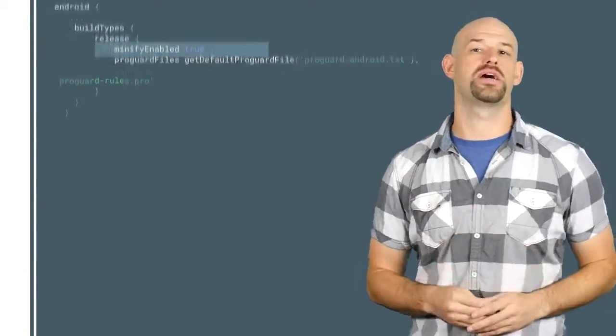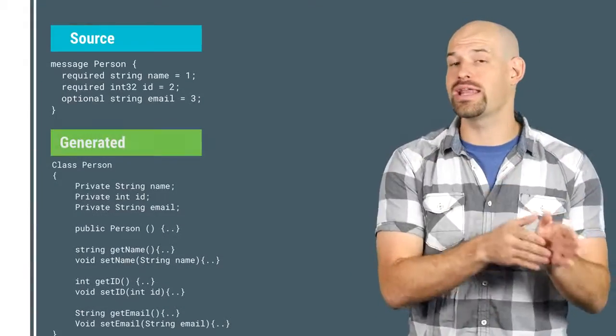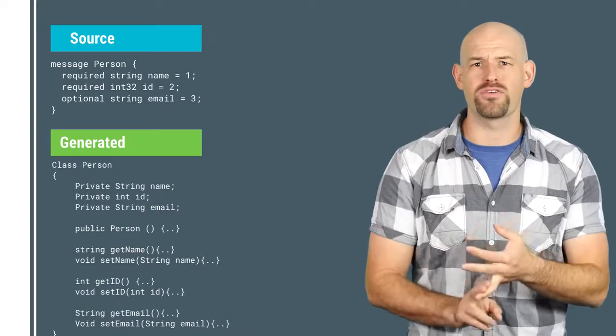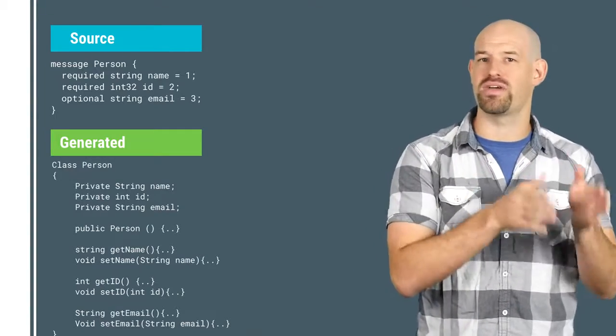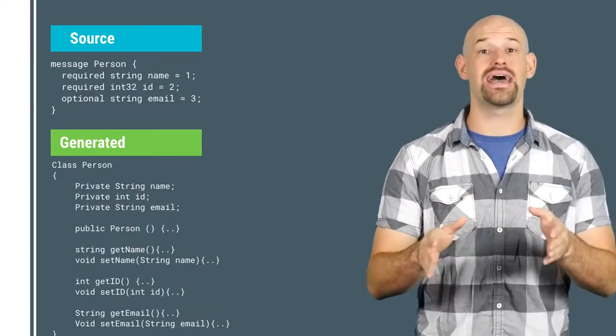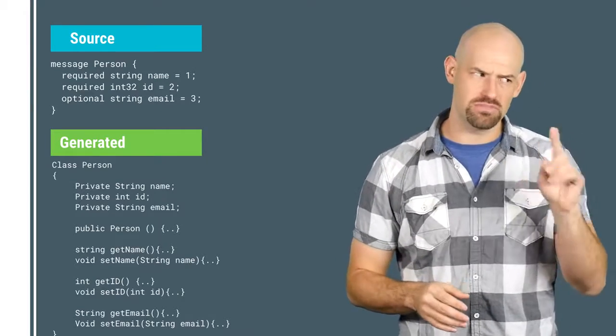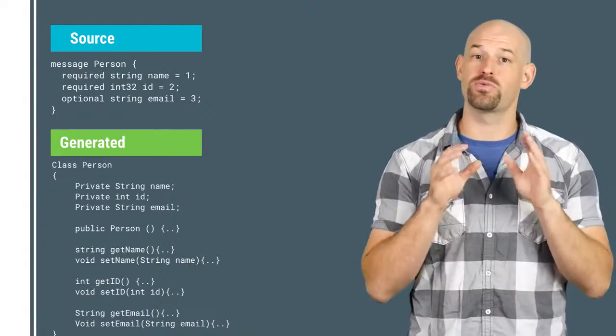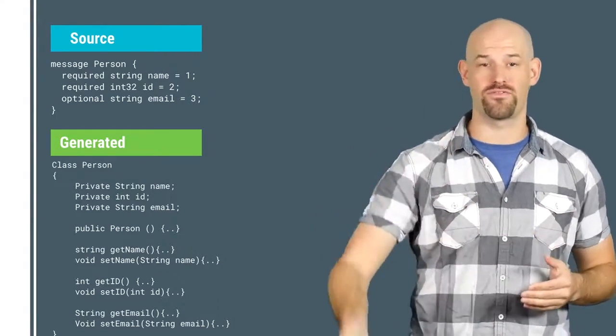Next up, try to optimize code which is responsible for generating other code. There's lots of things like enums and protocol buffers which can result in an increased number of methods and classes inside of your dex file, thus causing bloat. As such, make sure to have a keen eye, or in some cases a flamethrower, to tune and optimize this type of code, as it can reduce the amount of code that gets generated from it.